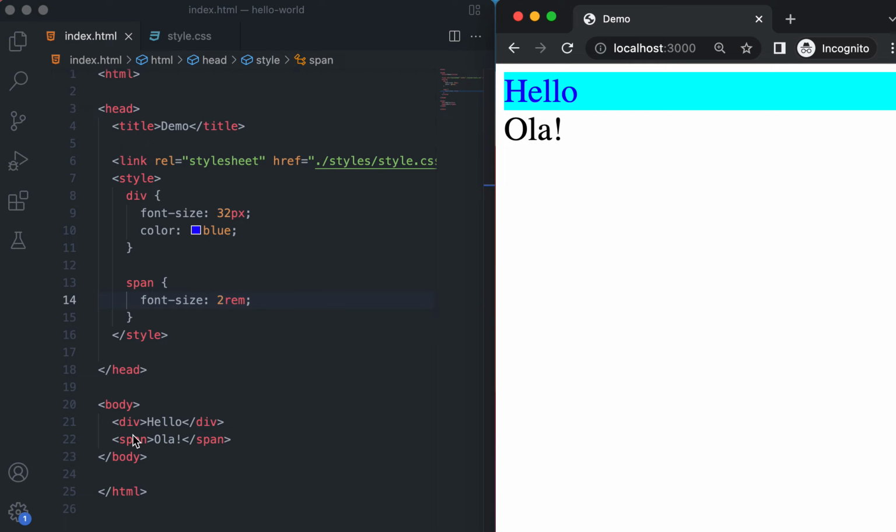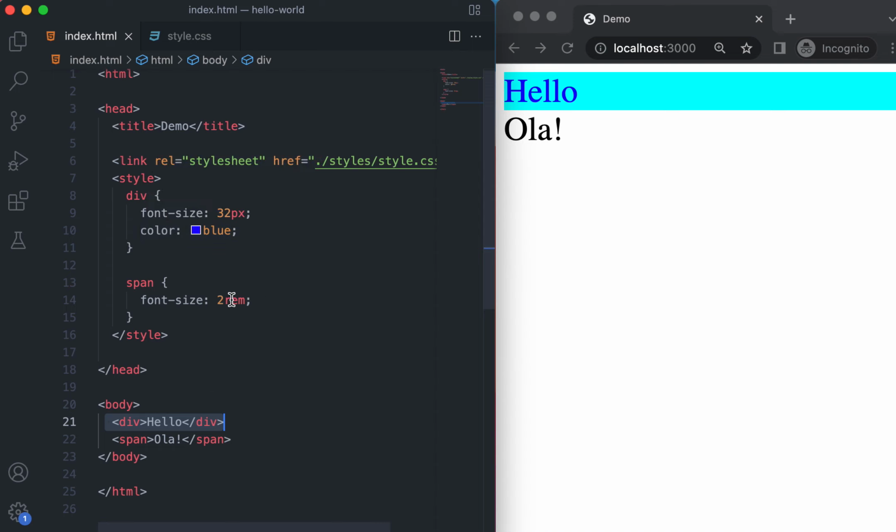Now you see that inside this div, I have changed my font size from 16 to 32, which means that inside this first div, my font size is not the same as the root one. Root one was 16, here it is 32.